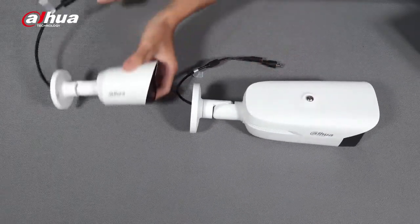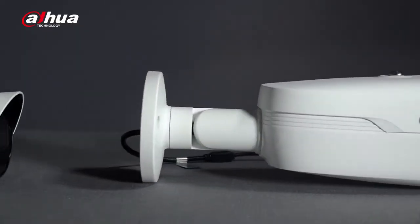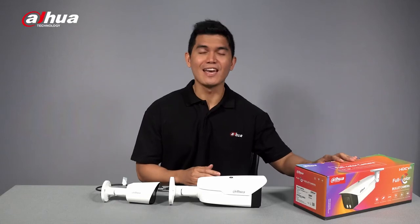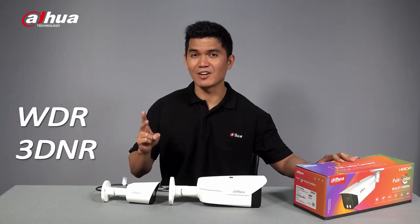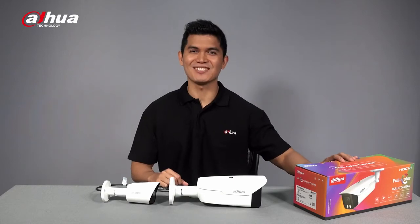So here's the old model of the Dahua Full-color camera. As you can see, the Dahua HDCVI Full-color 2.0 camera is bigger and heavier. But that's not it. Aside from its unique and brand new packaging, it also offers an enhanced product performance that supports intelligent features such as 3D&R, WDR, and Super Adapt, providing better visual experience and high-quality images.